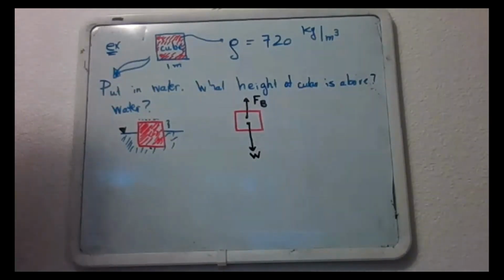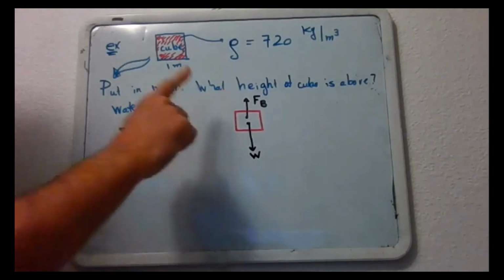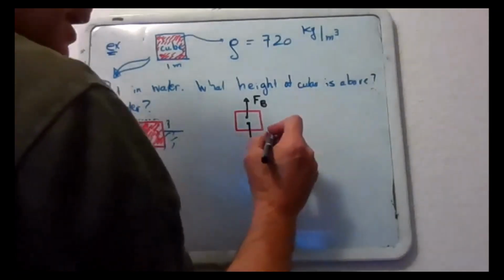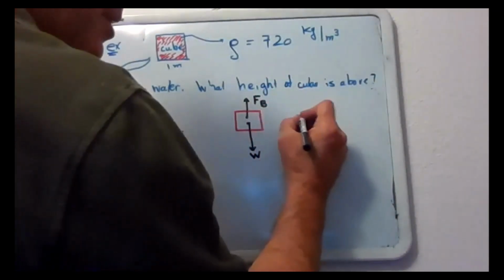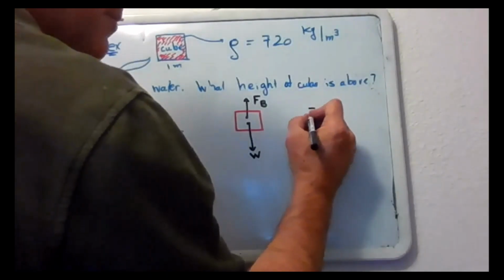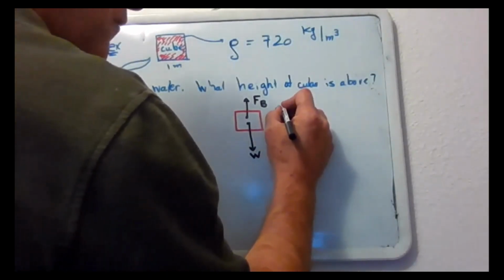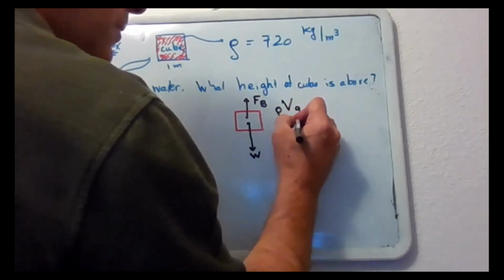So if it's floating, what's got to be true? It's got to be true that these two forces exactly balance. So we ought to be able to write an equation. Let me write something up there that hopefully you can criticize and say, look, we've got to fix this up a little bit. I'm going to write an equation that says the up is equal to the down. So the up would be, our equation for buoyant force is rho Vg.